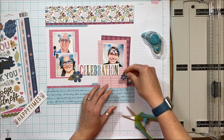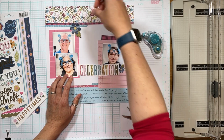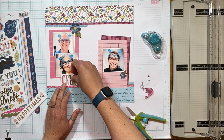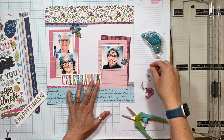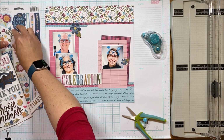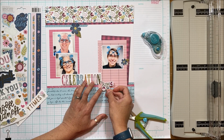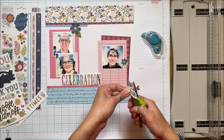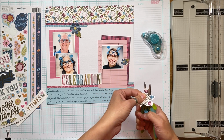So with the embellishment add-ons, you get those foam stickers. There's lots of cool phrases there. I want to use "celebration" because we are wearing Easter Bunny glasses, and it was Easter. They were just fun Easter pictures because we were in Arizona for Easter and didn't really get to celebrate Easter as we otherwise would have.